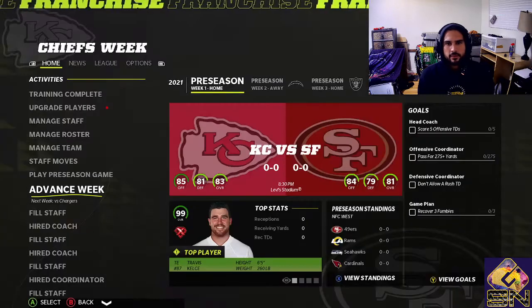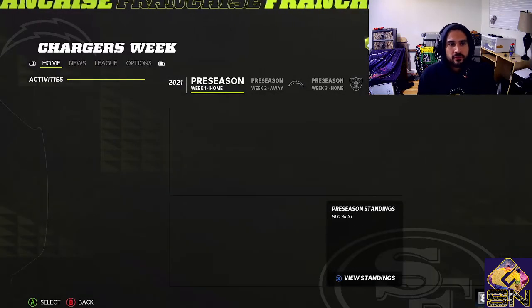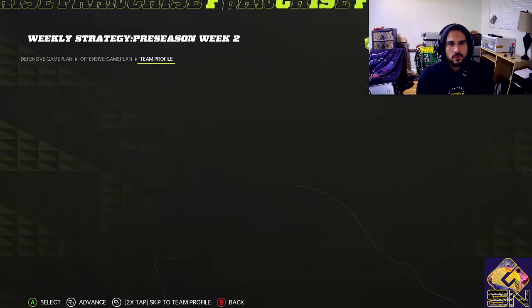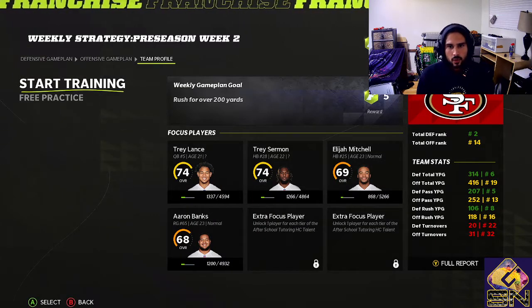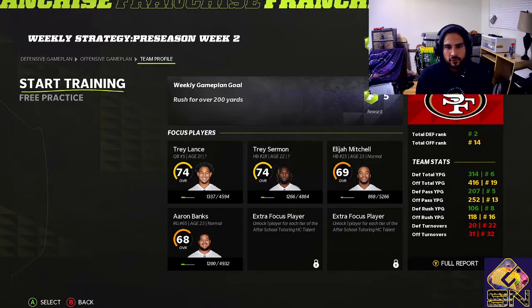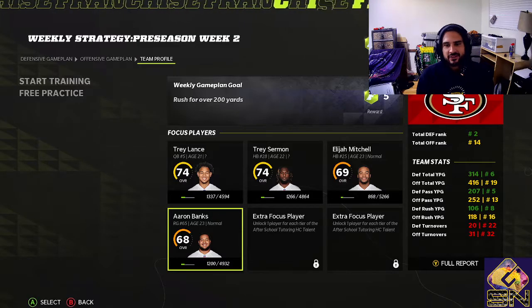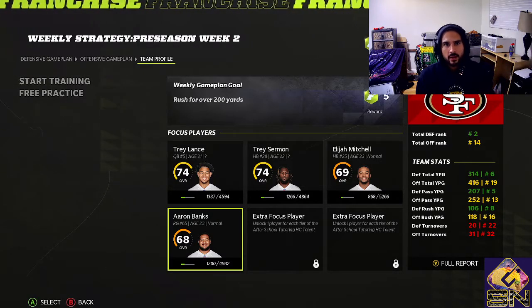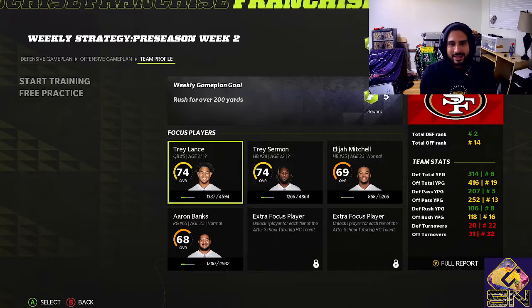All right, so we're going to sim ahead to the next week. And then what it's going to look like when you do your weekly strategy again, check this out. 1, 2, and now you have 4 players. And this is really good for developing those lower overall players. But also, you kind of want to put your superstars in here because they gain XP faster. But once you unlock each of that, you have 3 options or 3 tries to do it for 20 staff points apiece. When you spend those 60 points, you're going to be able to highlight 6 players.